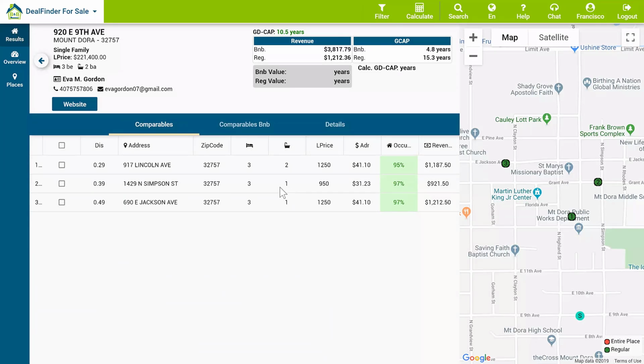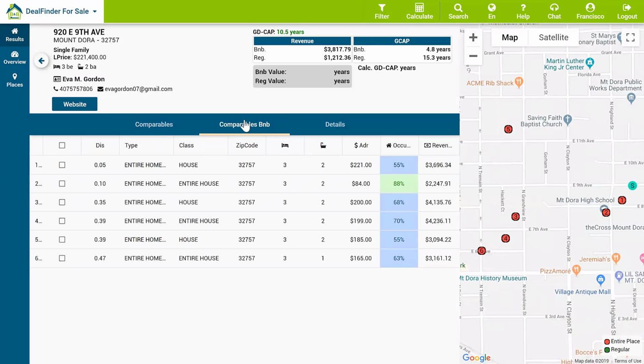Okay, see the regular rentals in the area. If I have only 3 properties, those are the values, which is $1,212, and the Airbnb comparables are actually more than the rentals, and it is $3,817. These are properties that are close by of the regular rentals.